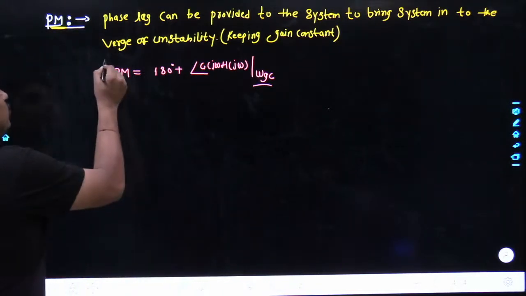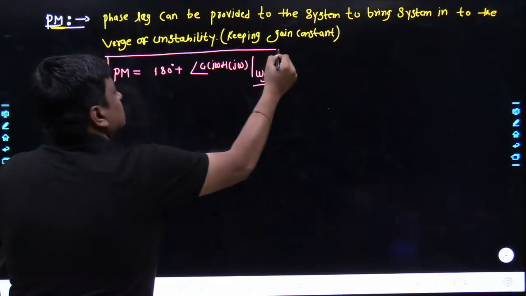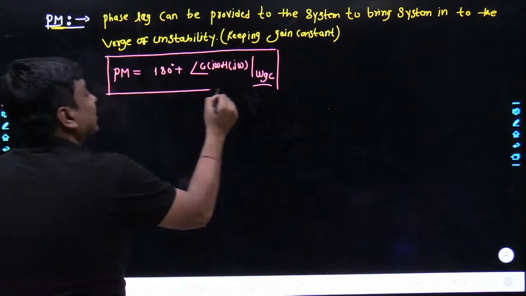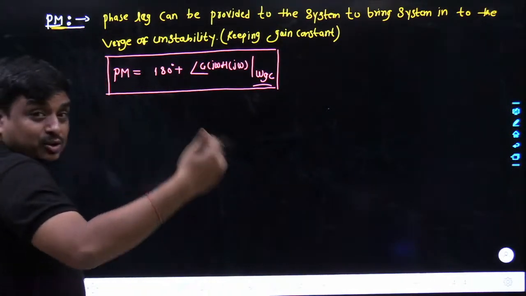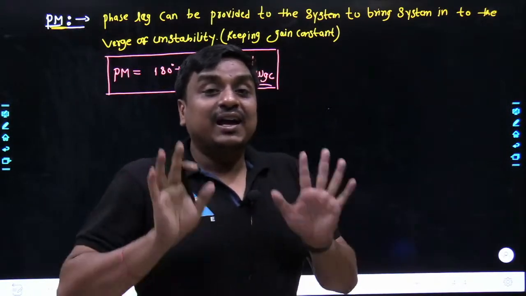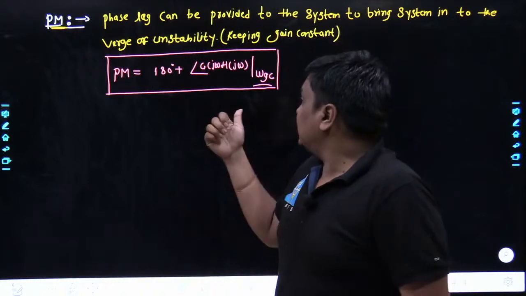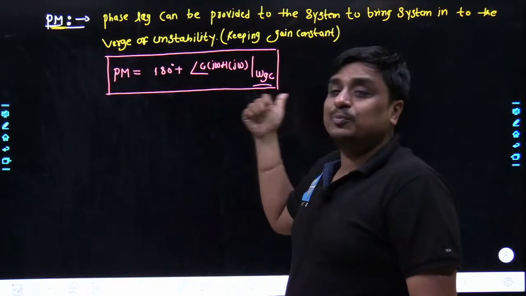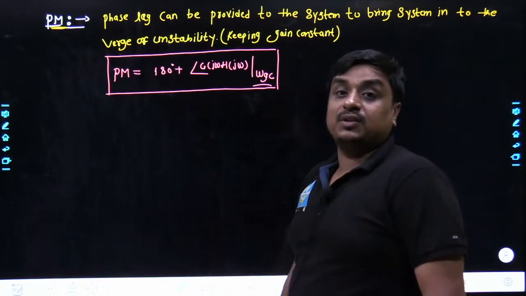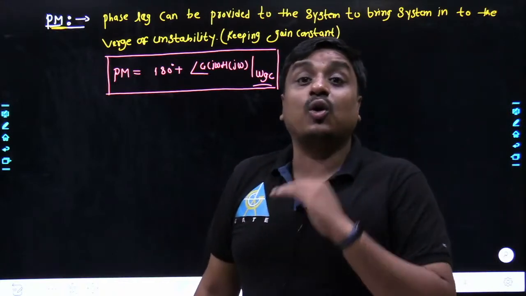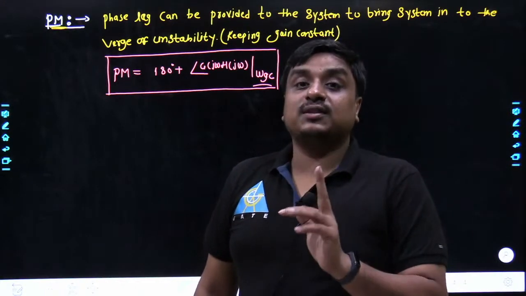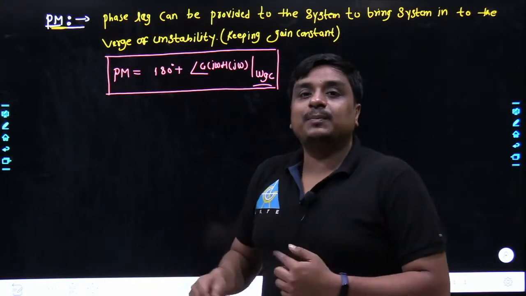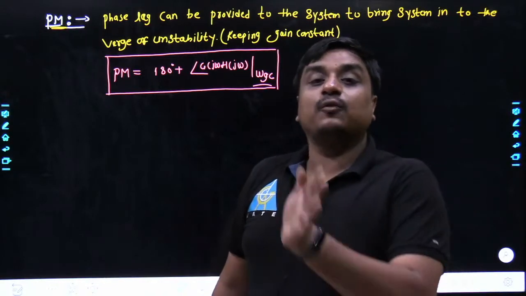Yes, till this point nobody should have any doubt as such. Why has the reference been taken as omega GC? Once I come to the next few problems, I will reveal everything, why the concept of phase margin is defined at omega GC, because everything has its own theory. Nobody should have any doubt as such. See what I am saying? Whatever concept I have narrated so far, everything has its own basis.